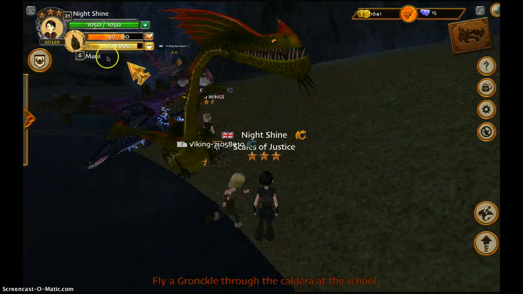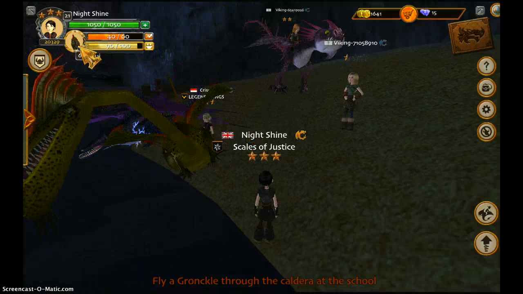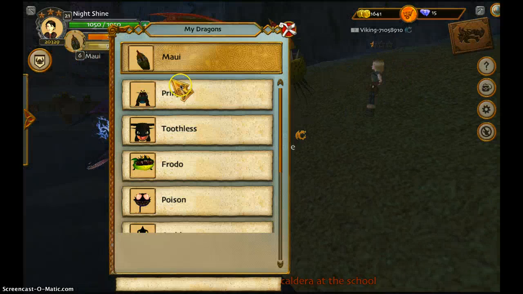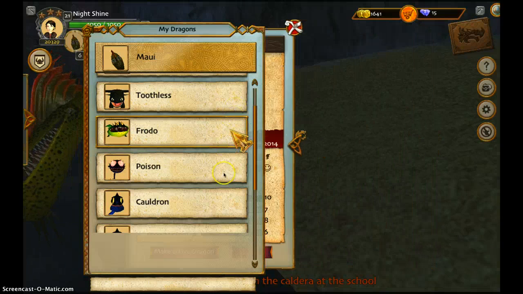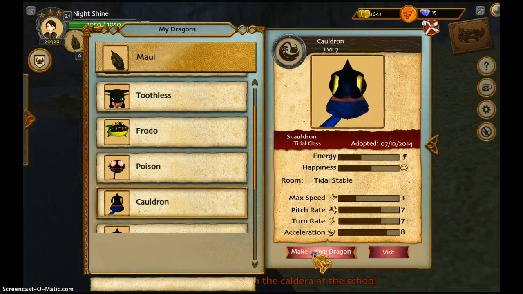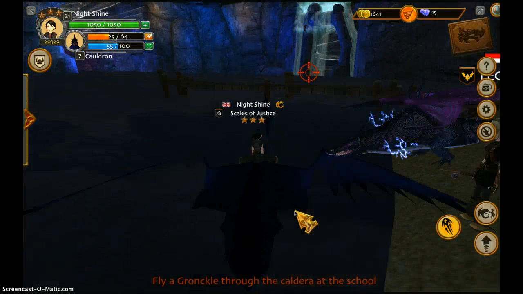It's Jaws, the shark version. I mean the dragon version. Let's move to a different dragon. That looks like a shark. The Cauldron looks like a shark. Kind of, not really, sort of. Maybe. Yeah, this is Cauldron, the Skaldron.